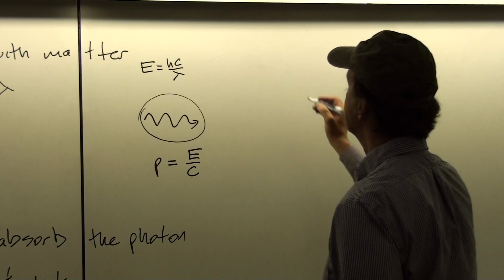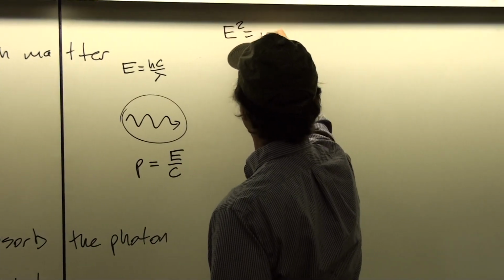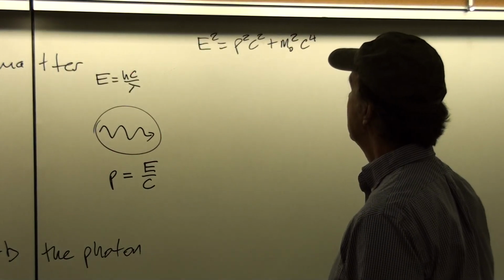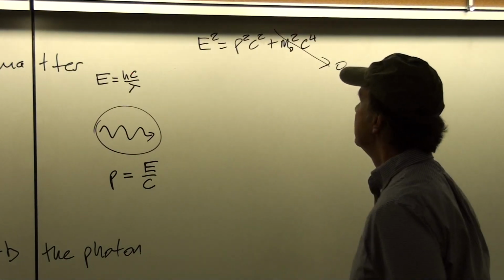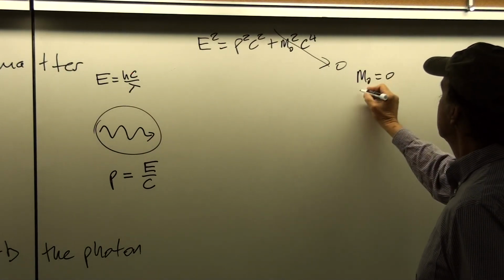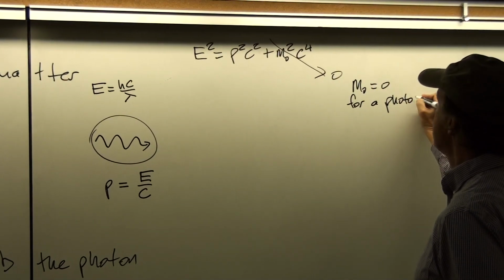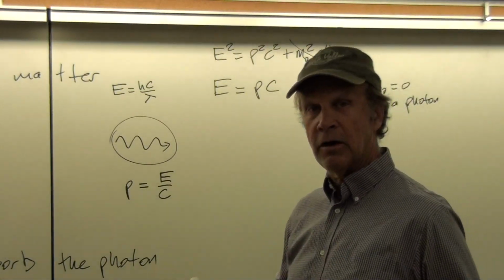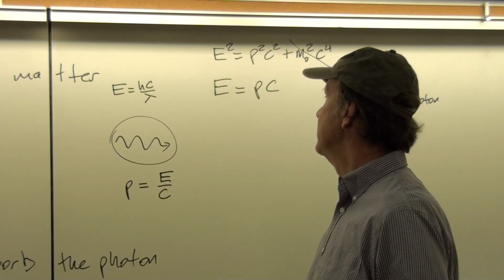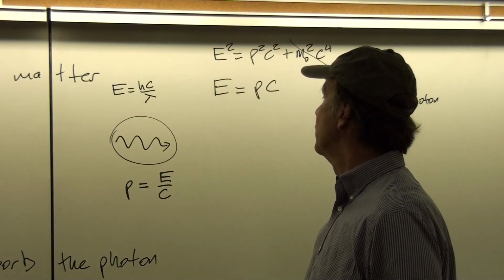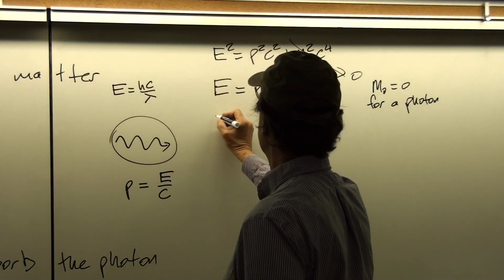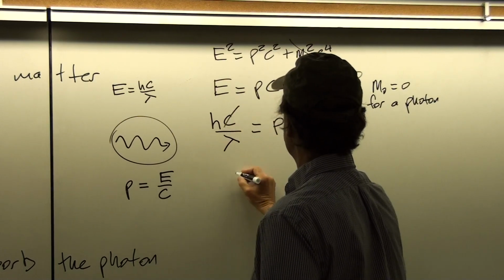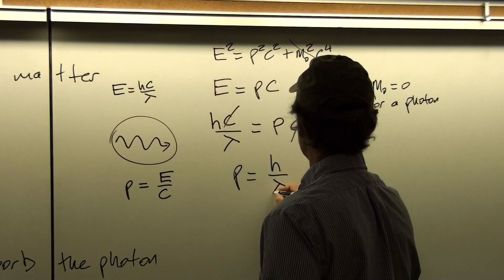Well, we go back to our Einstein triangle relationship. Remember that E squared is equal to p squared c squared plus m naught squared c to the fourth. If we look at this from the standpoint of a photon, the rest mass of a photon is 0. So therefore, E is just equal to pc. You can review your notes on this. I went over this as a special case of the Einstein triangle relationship in chapter 37. Rewriting hc over lambda for the energy of a photon as equal to pc, we see that the momentum of a photon is just h over lambda.